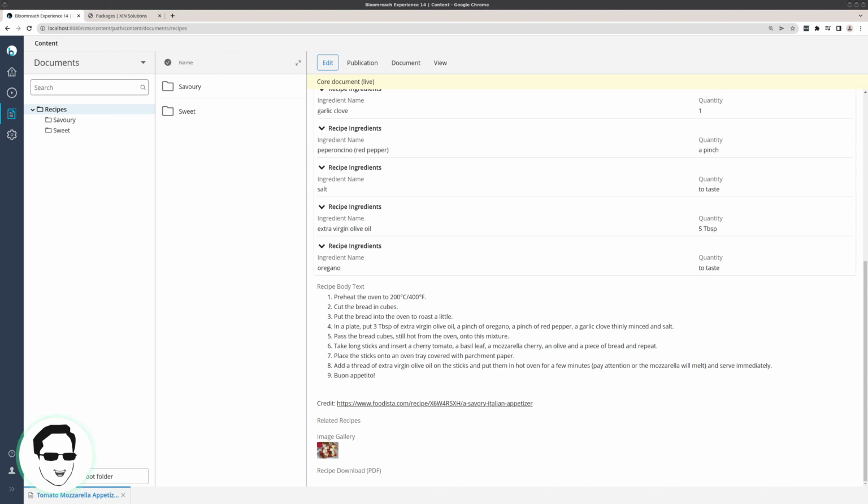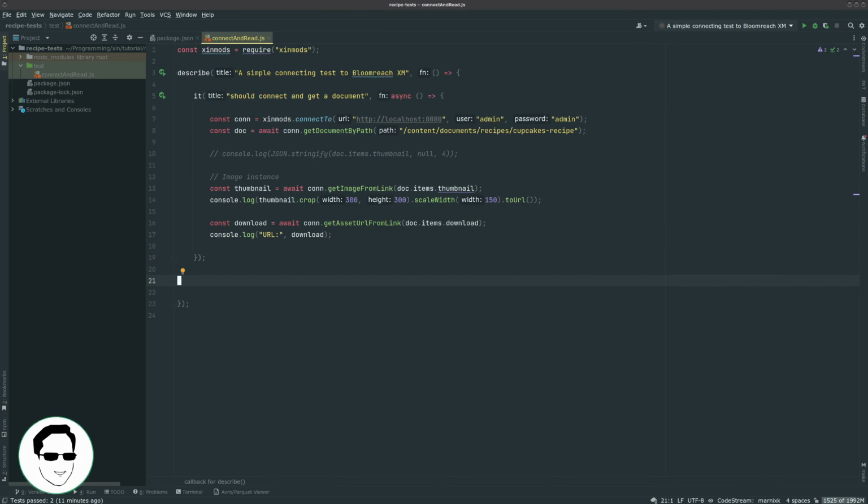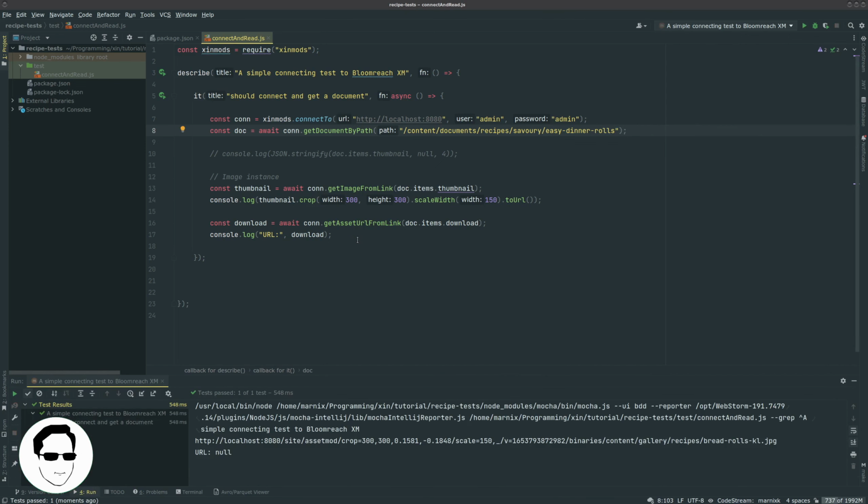But the consequence is that I just need to update the path here that says cupcakes recipe, because that's an old one. So let's update it and make it one called savory/easy dinner rolls. If we run this, hopefully it works. Yep, that's cool. Okay, great.